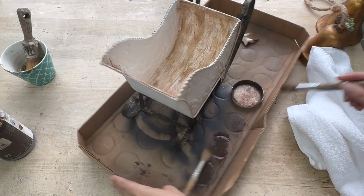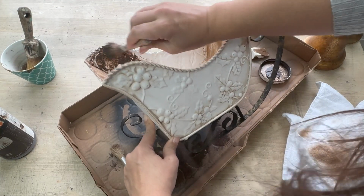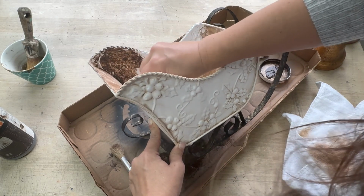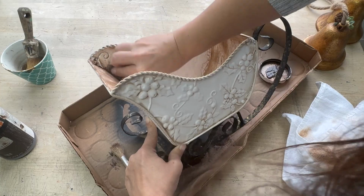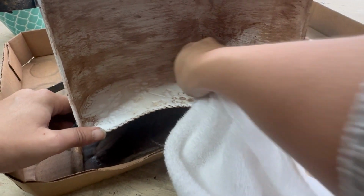Now there was some detailing on the sides of the sled because the motif is sort of popped out on the sides there. So again, I went in with some of that antiquing wax, put it all over the design, used my makeup sponge to spread that out, and then wiped it down with a damp face cloth until I got an antique look I was happy with.